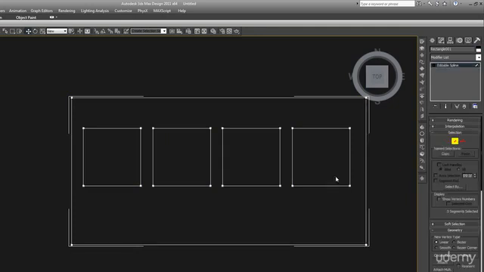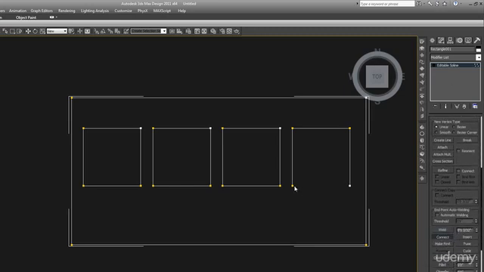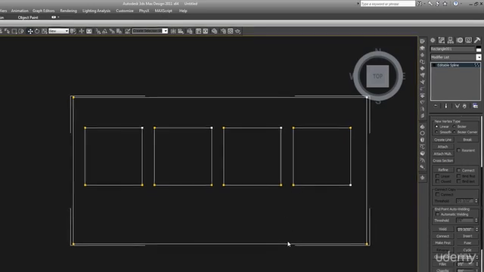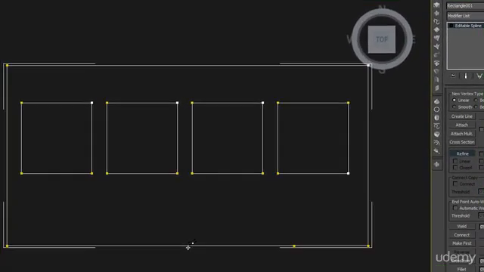Now say we had this chunk deleted for some reason. One tool that's useful, the hotkey for me is Shift-N. You could set it up as that too. But the command in here is connect. If you take two vertices, drag from one to the other, then it connects them. That's going to be an important tool moving forward. Let me show you some other tricks here. M is a hotkey for me. You can set it up that way as well, but the command that it does is refine, and that'll just add a new vertice wherever you click.